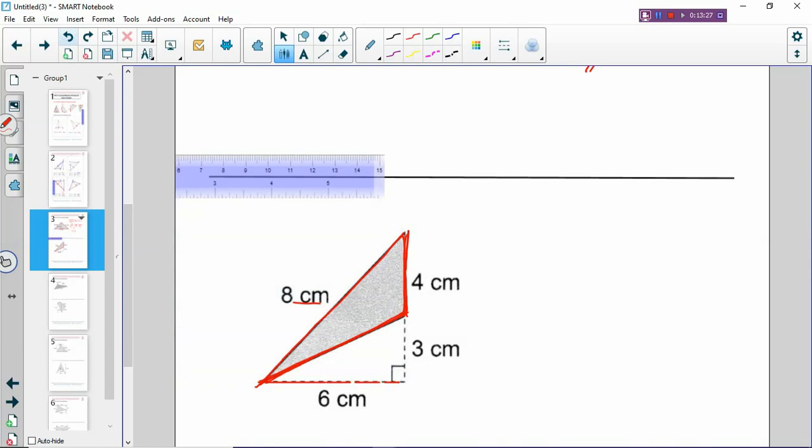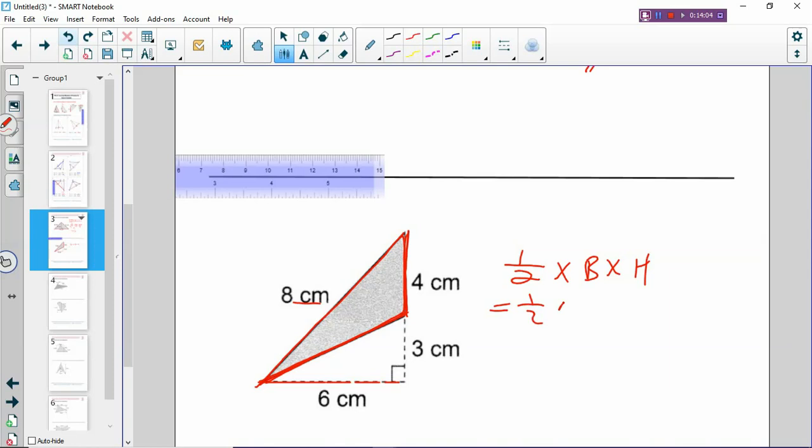Okay, so now you've got your height, you've got your base already. Then you need to apply your formula. So you start with half. You always start with half, then the base, always followed by the order. I know some of you will tell me, I would like to write half times height times base. Nothing wrong with that, but it's always better to follow the order, so that you don't get confused every time. Then every time you write your formula, you will not forget so easily, because you always remember half times base times height, right? There's only one fixed way to write. And you keep doing this, you will never forget how to get the area of the triangle.